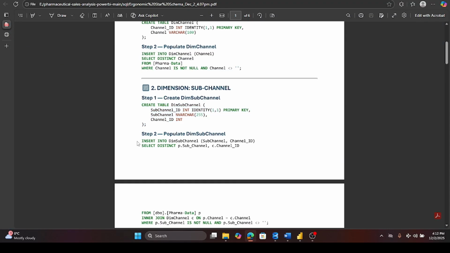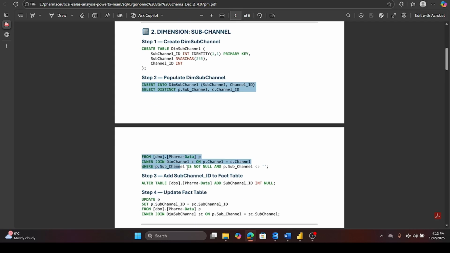Then we will go to the step number 2 of the dimension table. What it will do is in the step 2 we are basically getting the data from the raw data file into the sub channel table, right?